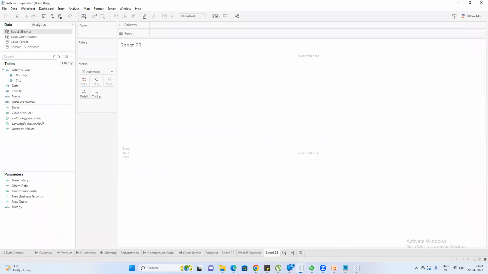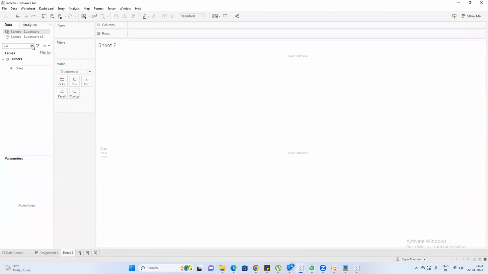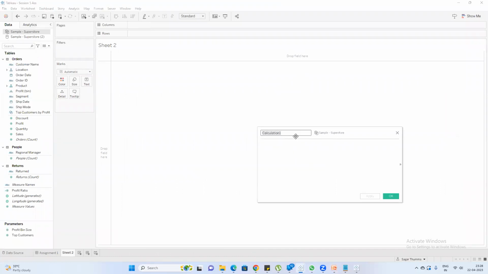So let's create a calculation field, difference between sales and profit. Okay, sum of sales minus sum of profit.